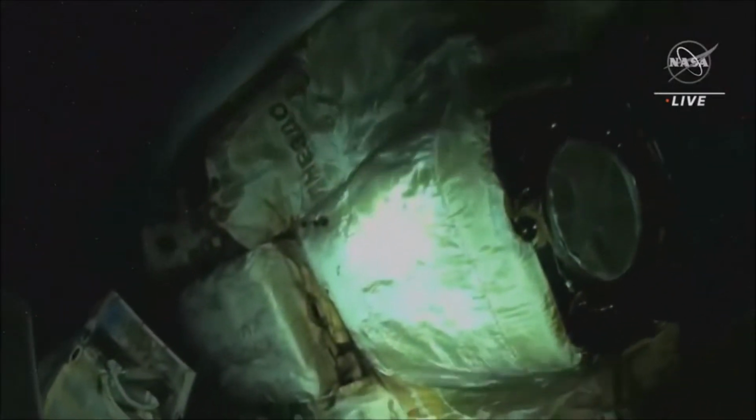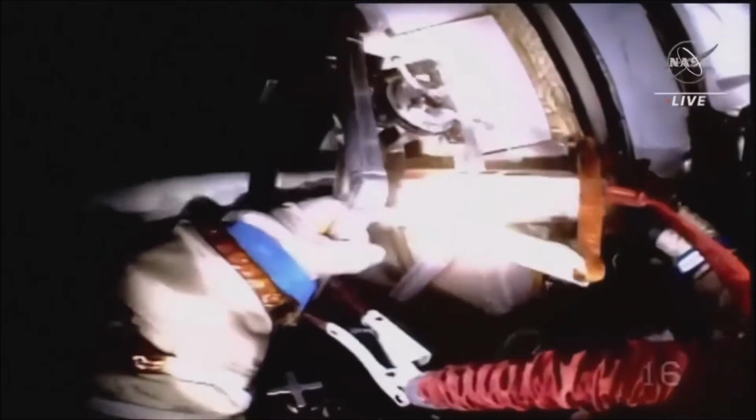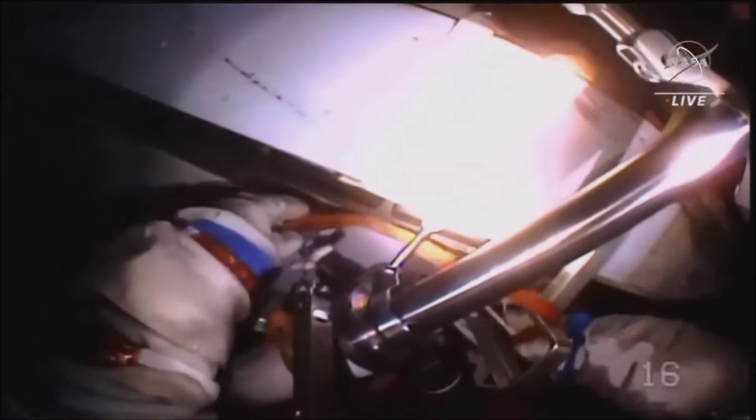This is Mission Control Houston, 2 hours, 20 minutes into the spacewalk. Just to reiterate, Oleg Artemyev, the Expedition 67 commander, working outside with Denis Matveyev on the installation of the second of two camera light unit elbow cameras on the European robotic arm, noted an unexpected fluctuation in the battery power in his Russian Orlan-Spacesuit, and he was directed by Russian flight controllers to return to the Poisk airlock to be put back on internal power from the International Space Station.